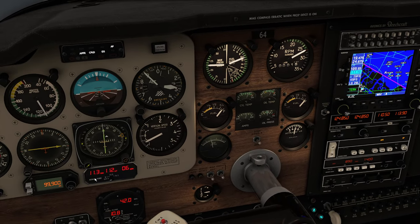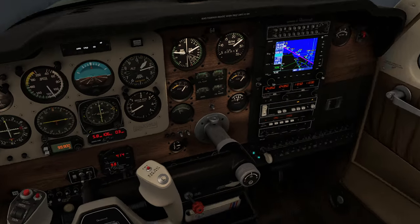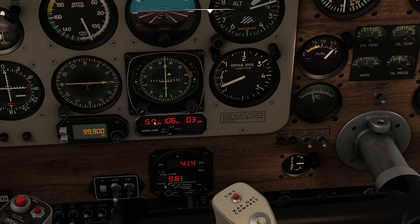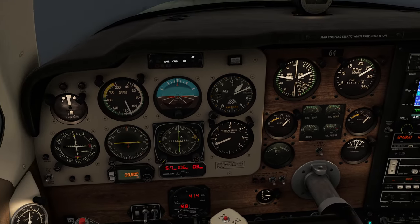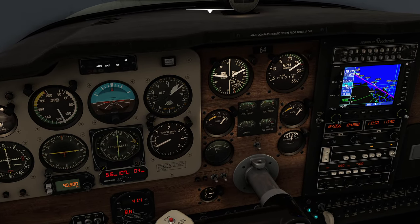We're getting pretty darn close. Looking at my window now — it's pretty bad weather here. We're at 5.8 on the DME. When we switch to 5.0, we're going to do the exact same experiment: a frequency swap, then hit that button as fast as we've ever done. Oh boy, I don't like this.